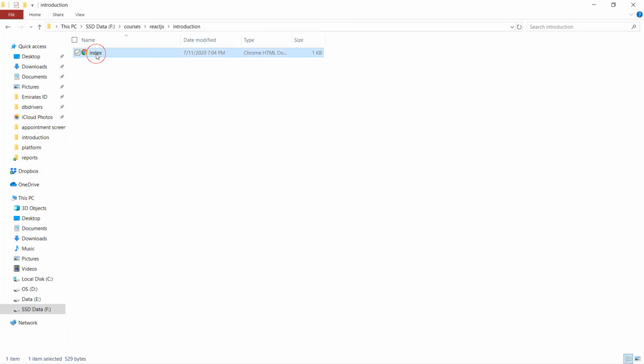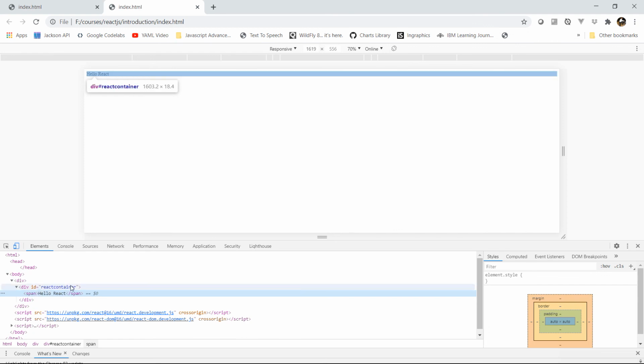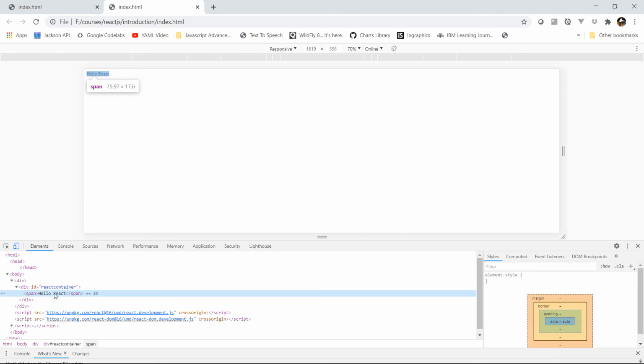Yeah, so I just opened it. You can see it rendered the hello React, and if we inspect this element, you will see that just inside the react-container div tag, there is now a span tag containing the hello React. So this is how we can quickly start with React.js.